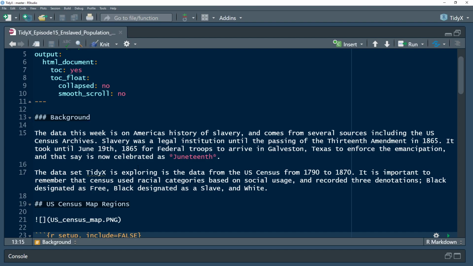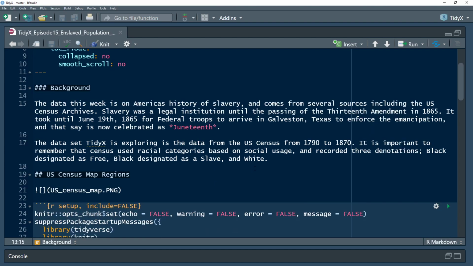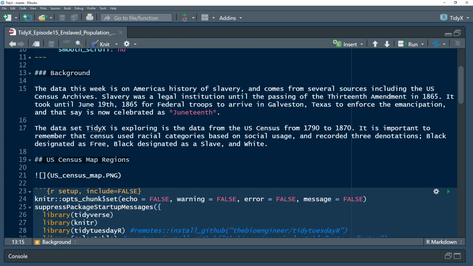So we have this background there. Then we have a section where I took a screenshot of the US Census map that is available, and I dropped this in using Markdown syntax. I say I want to have this PNG listed right here so that it'll show it. So this is all set up before I've actually written any code.